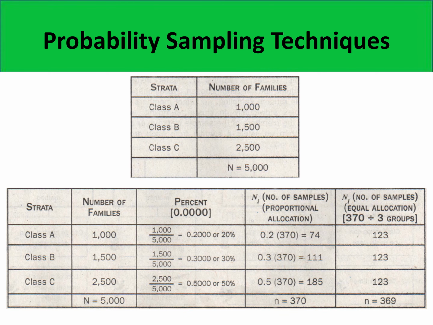From the table, there are 1,000 individuals from Class A. The proportion of members of the population belonging to Class A is 1,000 divided by 5,000, which is equal to 0.2. This proportion shall be multiplied to the intended sample size small n equals 370. The product 74 means that there should be 74 people from Class A that must be selected.